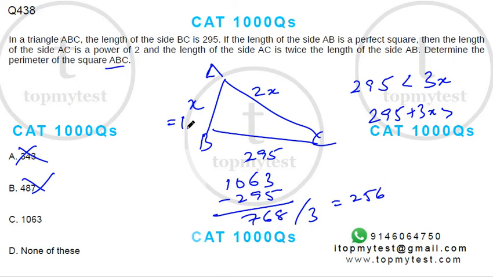So if X is 256, this is 16 square. Double of 256 is 512. It satisfies the triangle inequality. This plus this will be more than this. This is the power of 2, this is a perfect square. Satisfies option C is your correct choice.